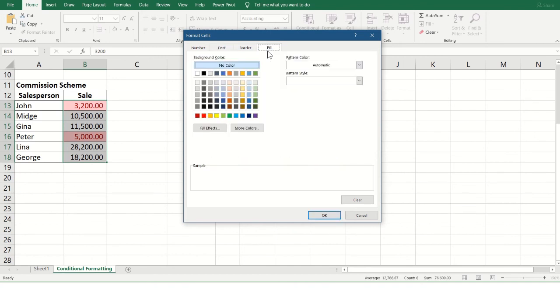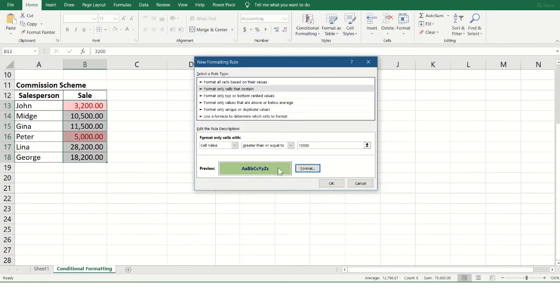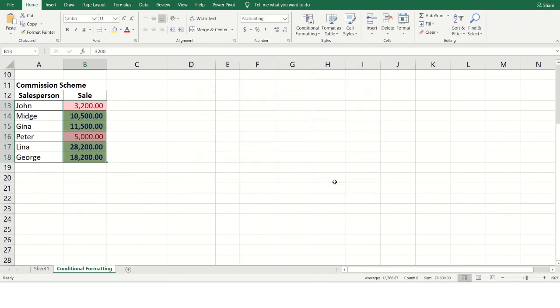And then for the fill, I want the fill to be in green. Maybe I'll choose some green color right here. Maybe this one. Maybe a lot more green like this one. And then I'll click OK. There, so that's how the format is going to look. And now I'm going to click OK. There, see? So that green color with the blue text is applied to numbers that are 10,000 and above, while the numbers that are less than 10,000 are in red.